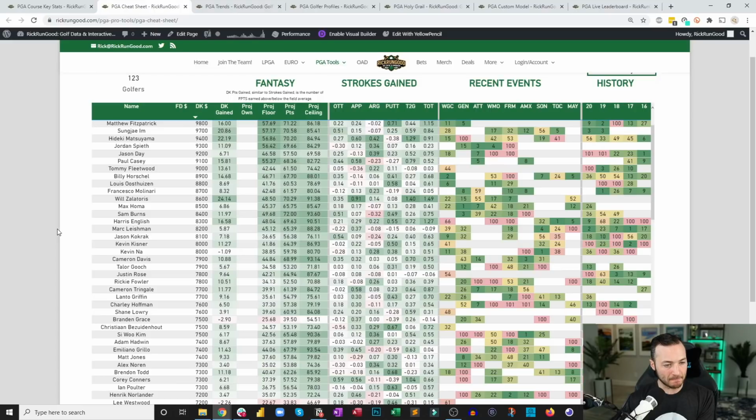And so I would probably rank them like this. This includes ownership. This includes everything that I think right now. The order that I would put these guys in is Zalatoris, Molinari, Burns, Homa. That's probably the ranking that I give these 4.